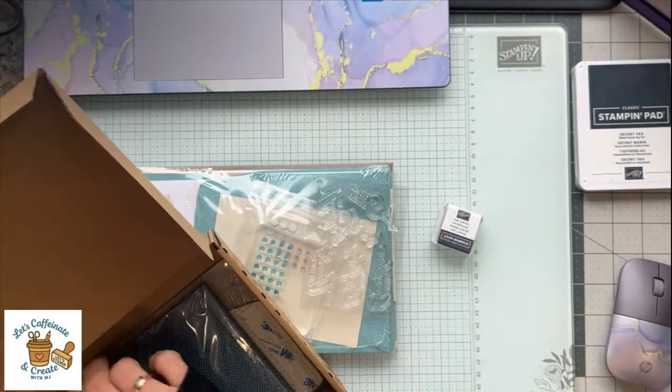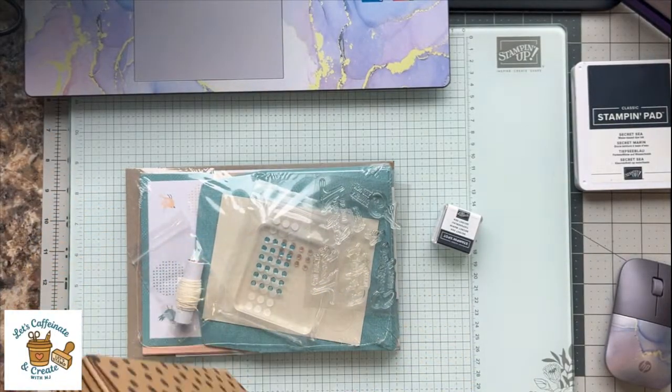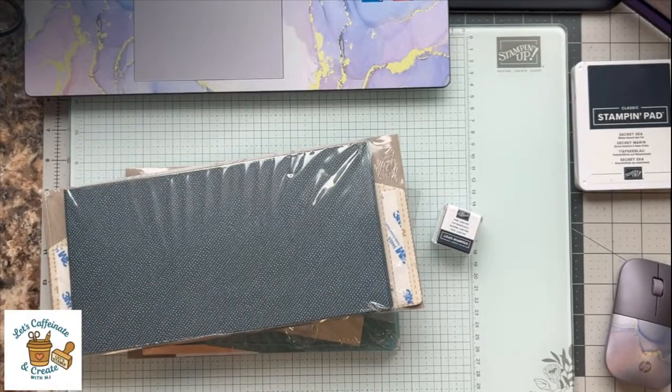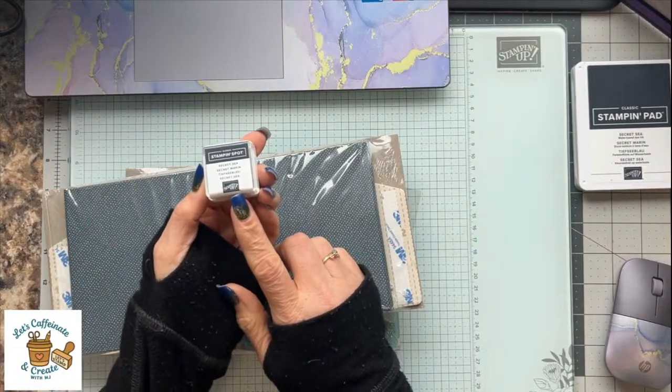I'm going to pull all of this stuff out of here. I don't have a clue how to put any of this together. I did watch a video on a few things, but it was really quick. So we're going to see what we can do. The ink spot is Secret C.